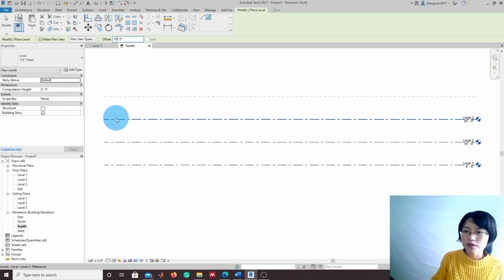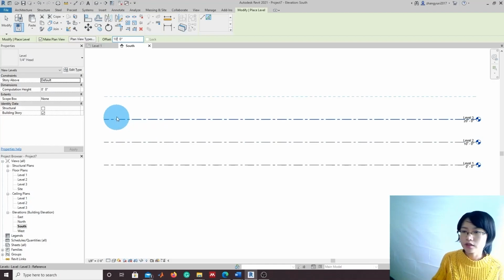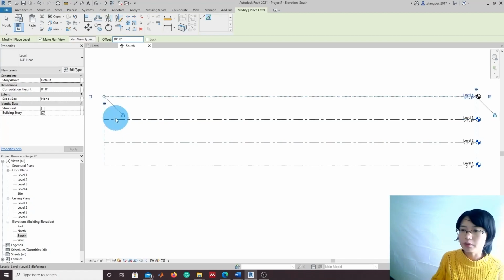And then you can move your mouse around Level 3. And you can see a light blue dashed line above or below this Level 3 line. Using this method, you can quickly create multiple levels.